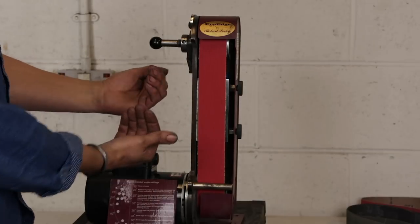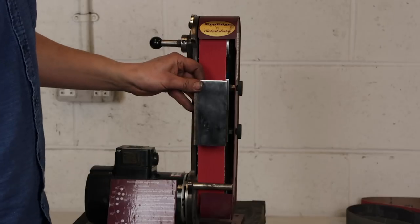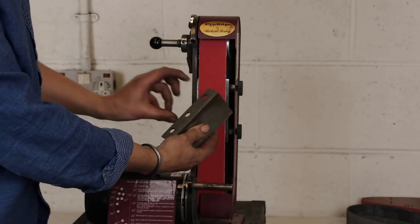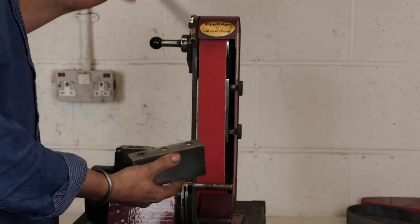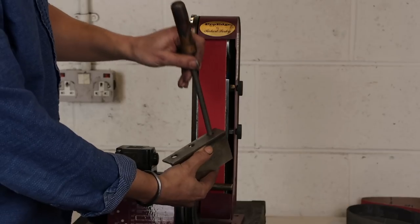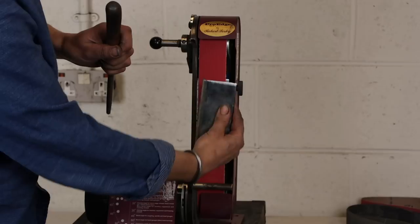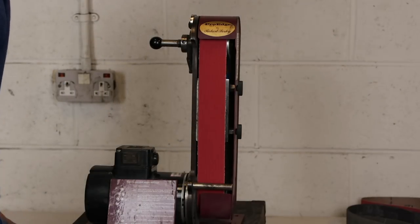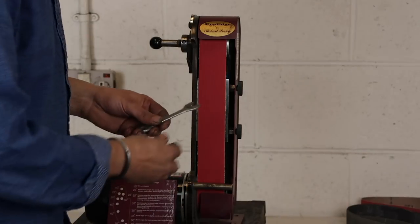So what we want to do is pull the platen forward. This is the platen itself, which I've taken one off, and what you need to do is, it's only mounted on these two holes here, using a round file, just file the holes back a bit this way, so the platen can move forward and make contact with the belt. I've actually already filed these holes a bit longer than this one, so I'll show you how it moves.